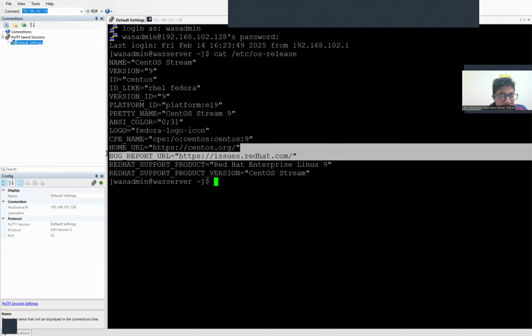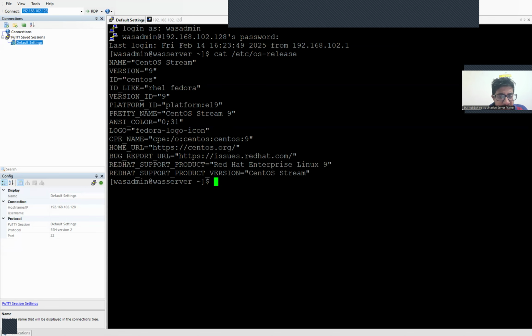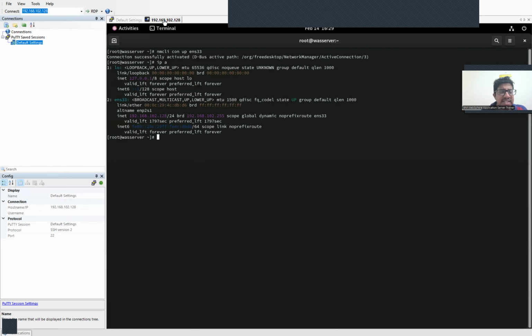This is the Red Hat support product. You can use it like this in real-time industries. This is PuTTY, and this is remote desktop connections.